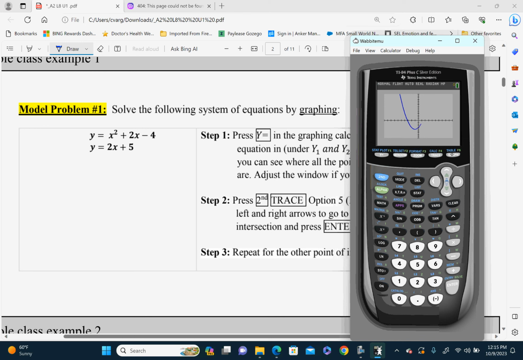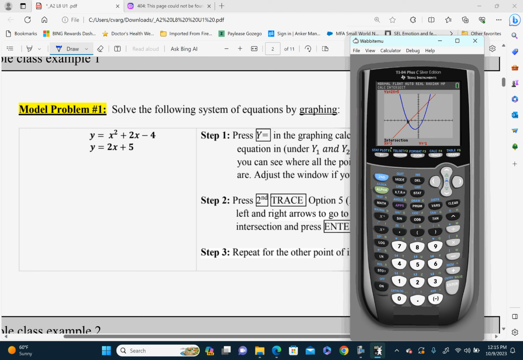So first one, second, do we see it? All right, so now we see both points. To get the calculator to find what this point is, you hit second trace, which is the calc button, and option number 5 is something called intersection. So the easiest way to do it, since there are two of them, is to go to the first one. So just hit enter, enter, enter when you're in this mode.